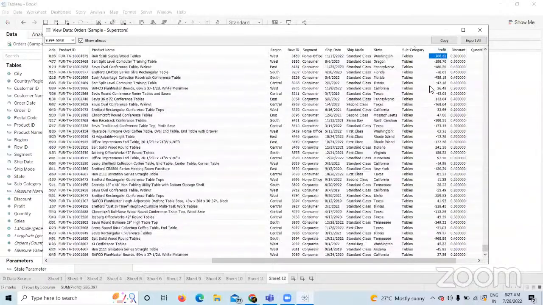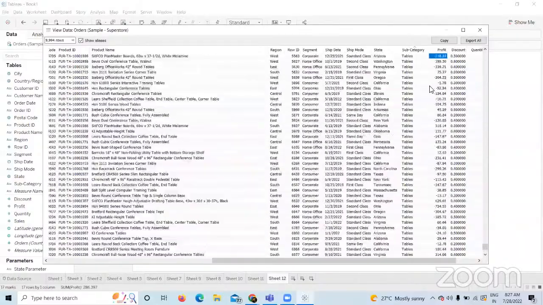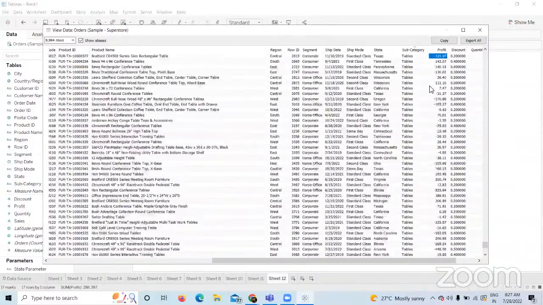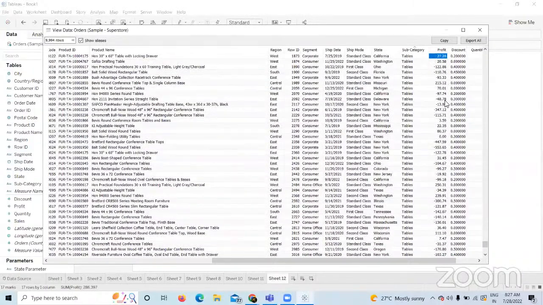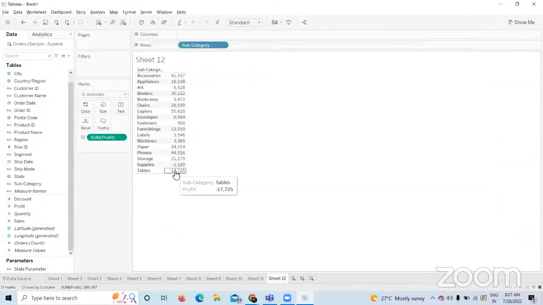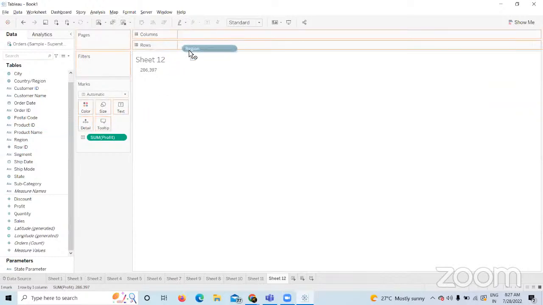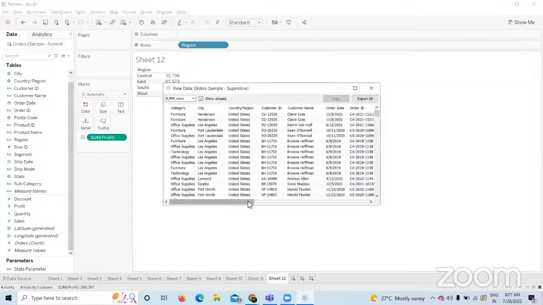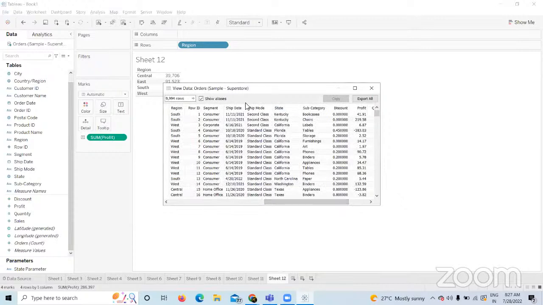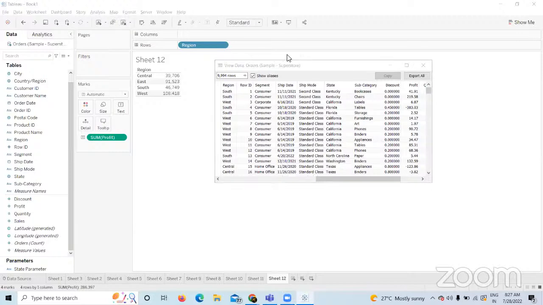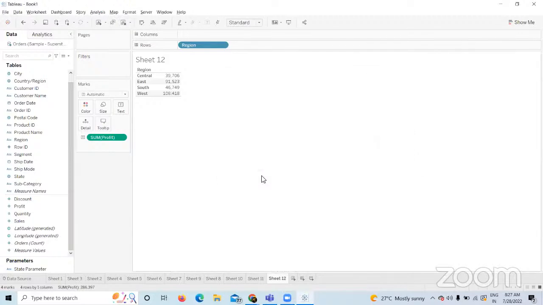But when you're talking about the table in total, what does it need to do? It needs to add all these values, and whatever value comes out, it will show. This time it is negative. But when I bring in region, at the region level, the sales value and the profit value will be added, and whichever is higher, the negative value or the positive value, the value shown here is based on that, right?